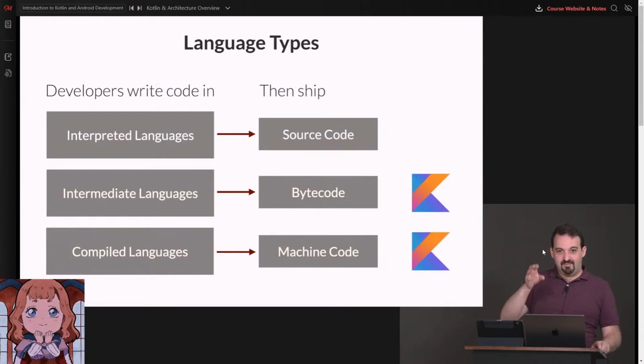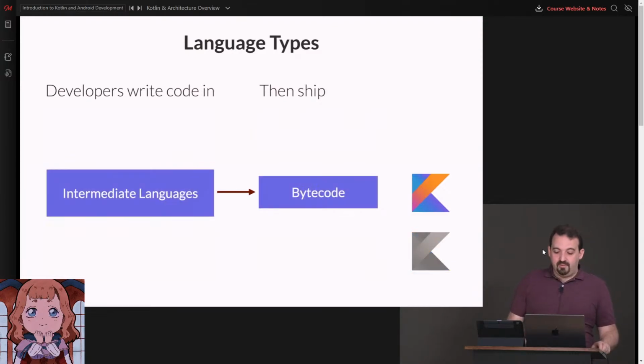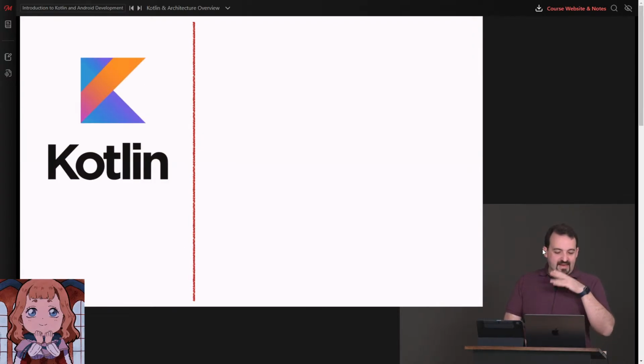So we can actually ship binary code. But for Android, we will focus only on bytecode, because we are going to create code that will work in the Android SDK, in the Android runtime. But keep in mind that Kotlin is available for other platforms.